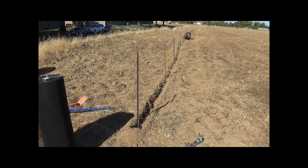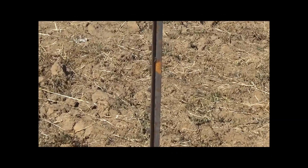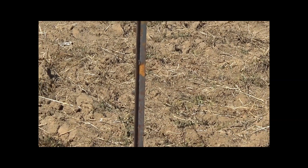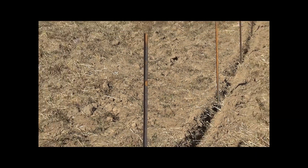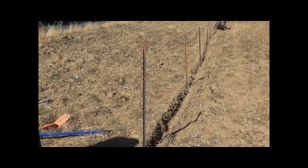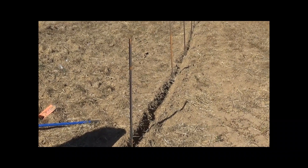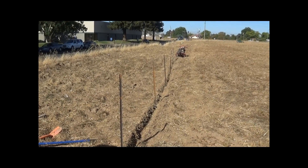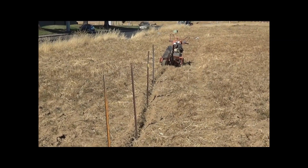The other thing that Russ likes to do is on these T-posts, he likes to point the rough side — the side with the nipples — towards the construction side, and the smooth side towards the habitat where the fence is. The fence slides in there easily and it's just a little bit easier to work. Not a big difference if you get the post oriented backwards, but it's a slight aid to installation speed.